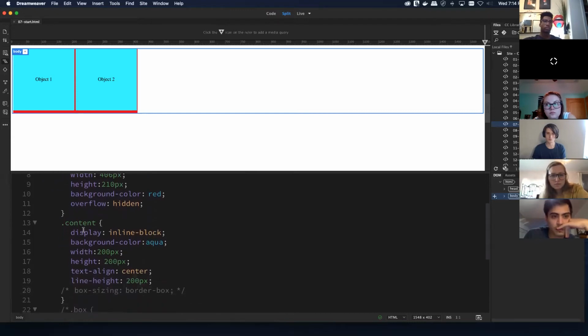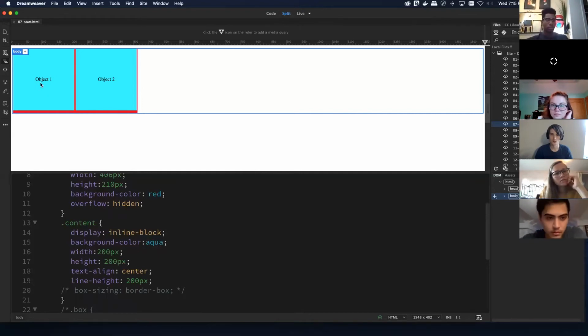And then for the content, in order to have them sitting next to each other, I had to give them a display of inline block. I will explain that a little bit later. And then I give it a background color, width and the height. And in order to make the text center, I made text align center, and I made the line height 200 pixels.